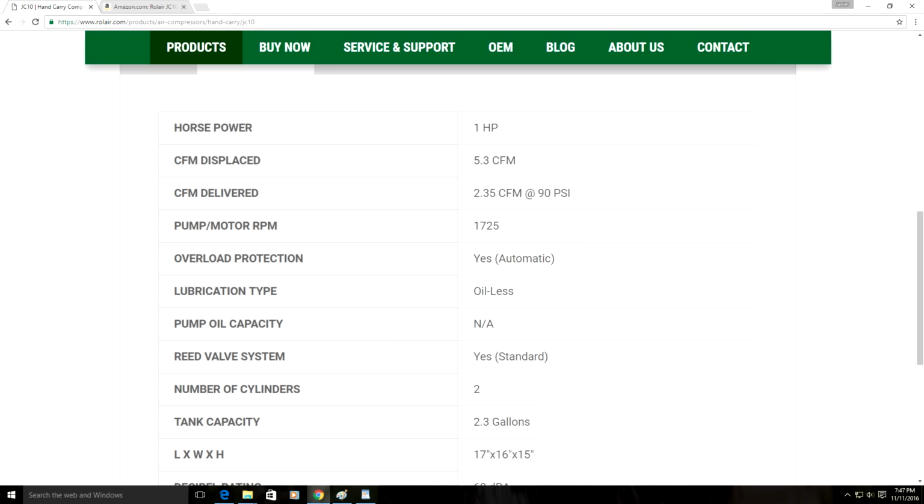It has the same 125 max PSI, and has a much smaller 2.5-gallon tank, which means you should be able to get more work done with the Campbell Hausfeld before the motor kicks in and the tank has to recover. At least that's from my understanding, but correct me if I'm wrong in the comment section below.